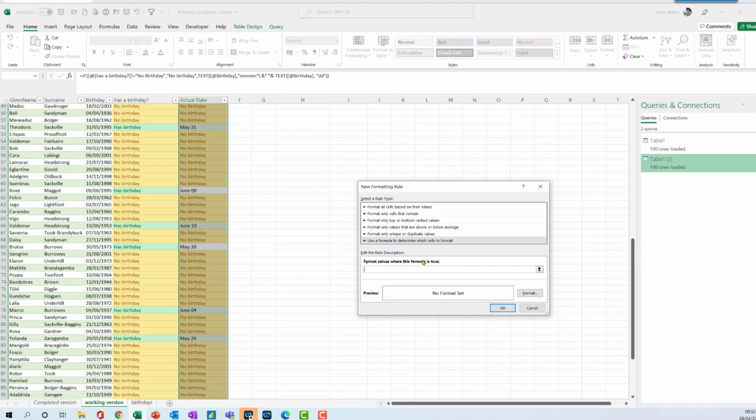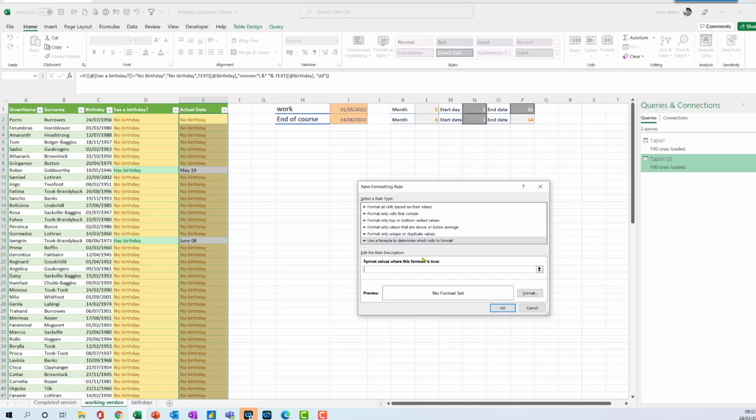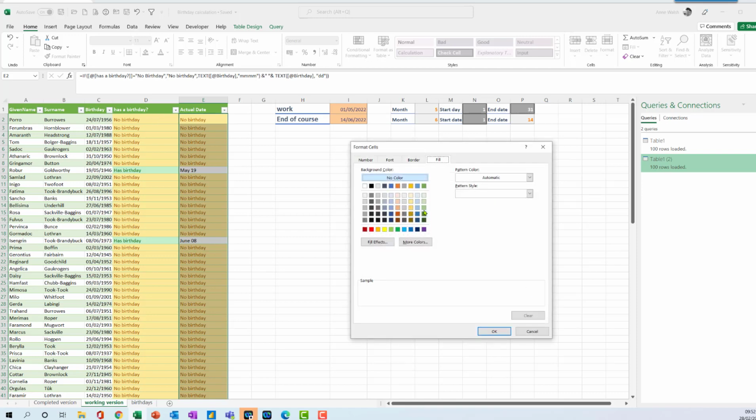And what I want to say basically is that if the cell beside it, okay, if you notice here I just changed it so it now reads $D2 equals has birthday. I then want to apply the format, maybe make it just a nice bright green, and then click OK.